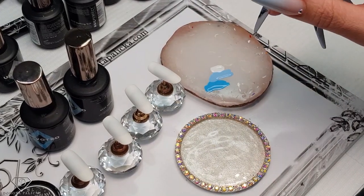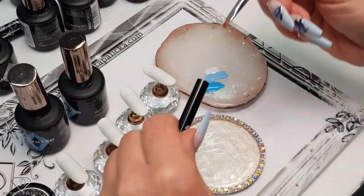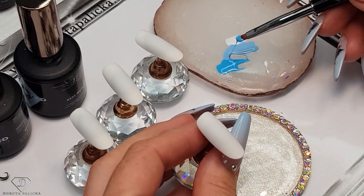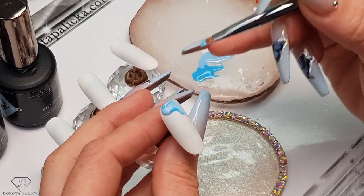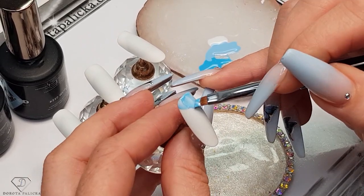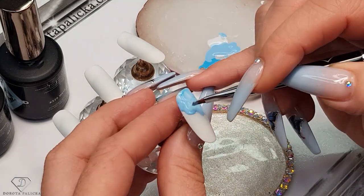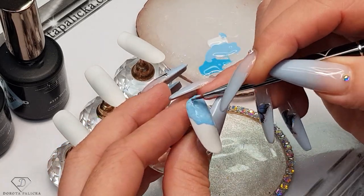And then using the one stroke level one brush, because that's quite a decent size brush, we are going to paint the water in there. So I have mixed those colors, and I'm not worried how I'm painting them. I really want to paint it wavy and messy, just so it imitates the water.